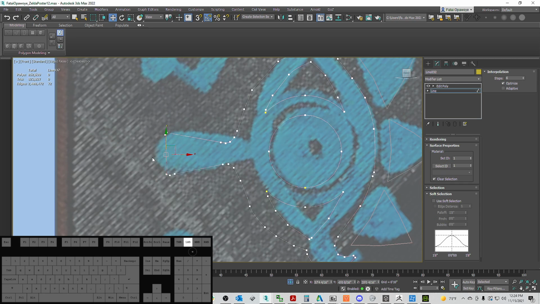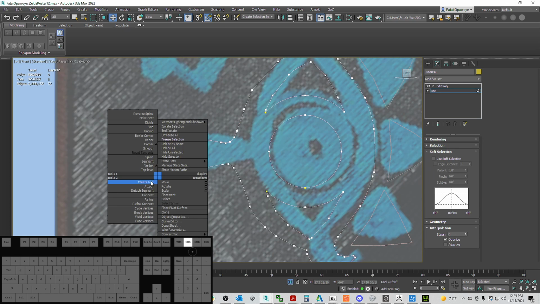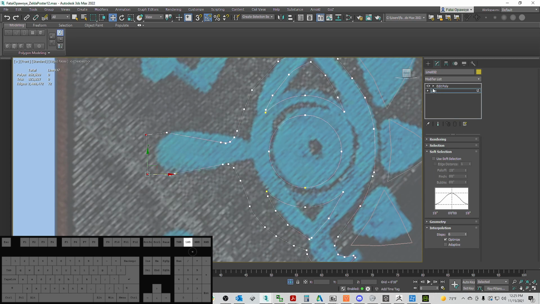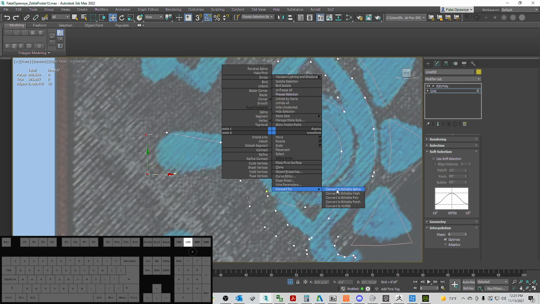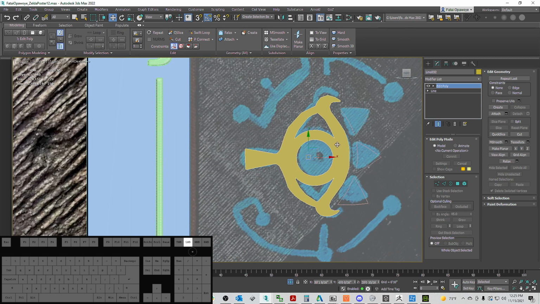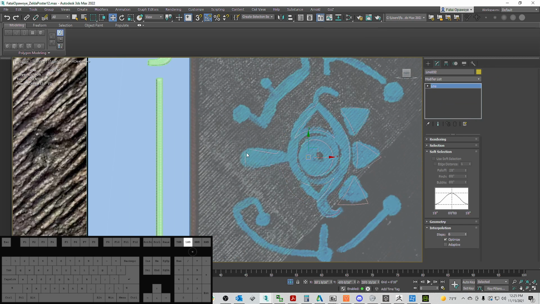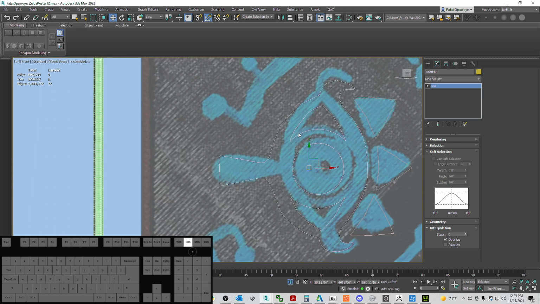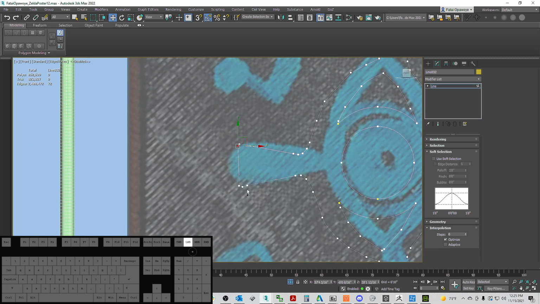Pull this guy out like so, one on the keyboard, make sure that they are corners, and actually let's convert this guy to an editable spline. I'm going to cut this guy out, convert it to an editable spline. All right, one.